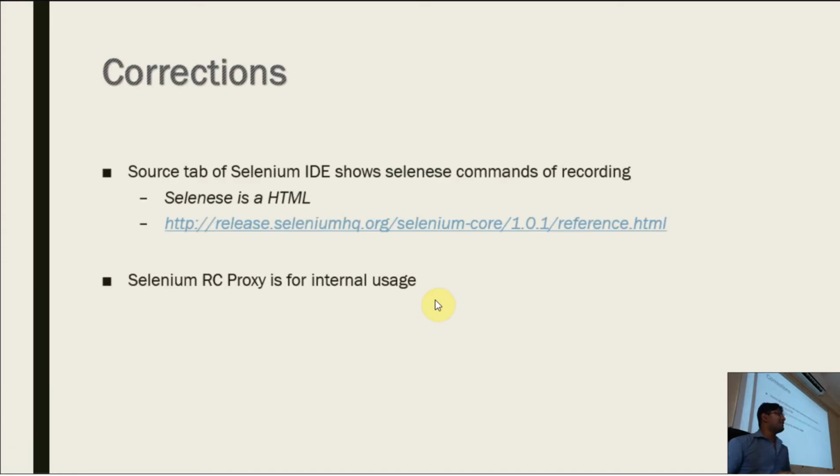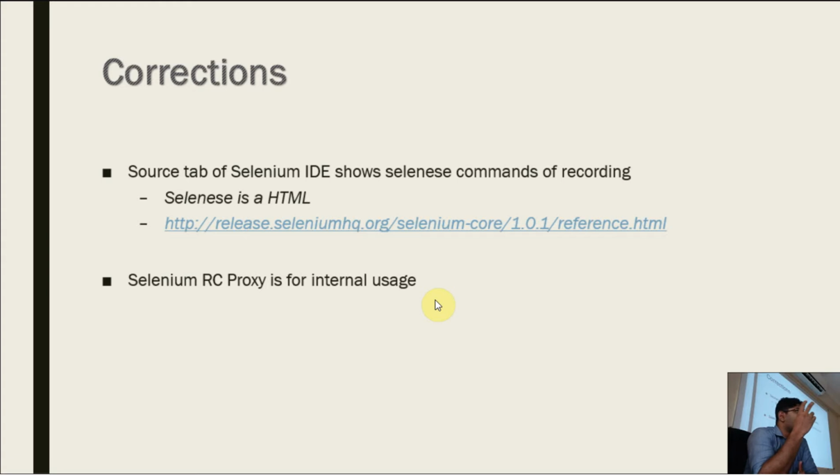Before starting that, I need to make two corrections regarding a few questions asked on the first day and second day. First one is regarding the source tab in Selenium IDE, where the HTML source directly shows Selenium's HTML.